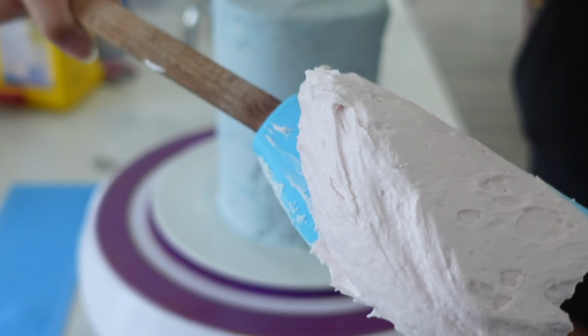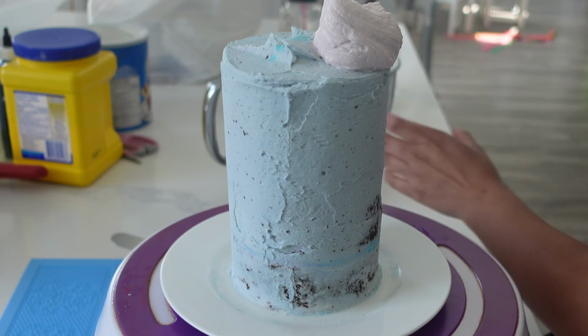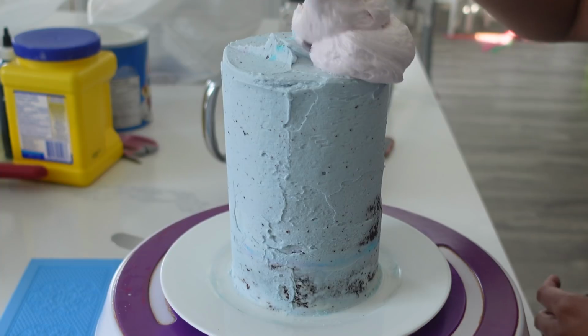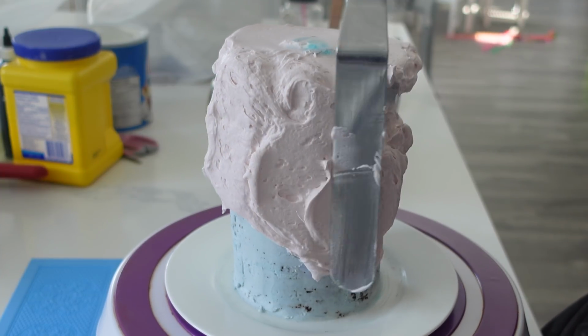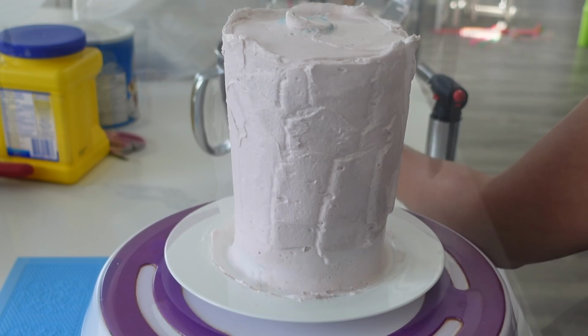Hi, it's Ashley from Sweet Dreams Bake Shop, and I have a little bit of that buttercream left over. This is the American buttercream that I've been using in the past couple videos, and I'm going to spread this out all along my already crumb coated cake.